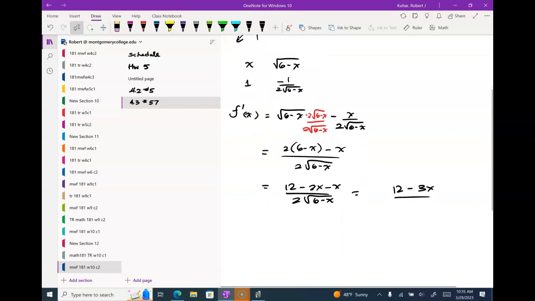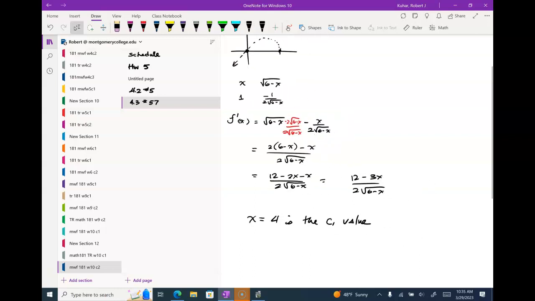I don't care too much about factoring out a 3 there because it doesn't change my critical. I care more about factoring out variables than I do about factoring out a constant. It's your choice, though. You certainly can, but what's the critical? 4, right? So I mean, once I have it factored, I can see the critical right away. So x equals 4 is the critical value. Because we're going to use our second derivative to show that this is going to give me a maximum, right? We're going to show that the second derivative tells me that this thing is a maximum.